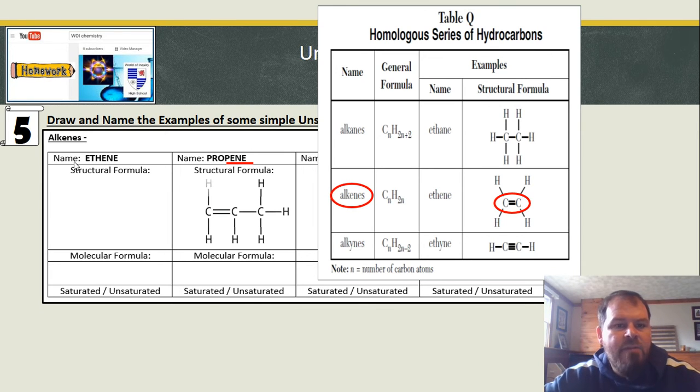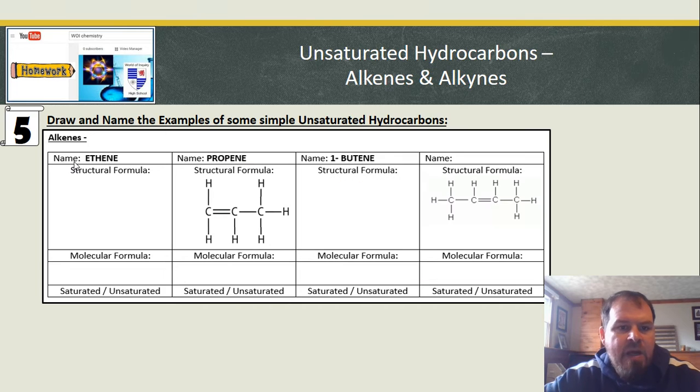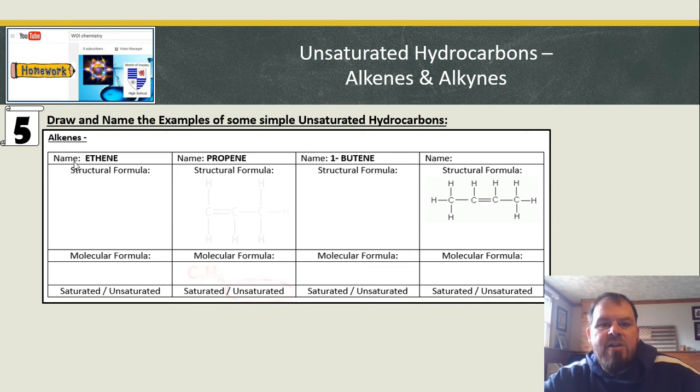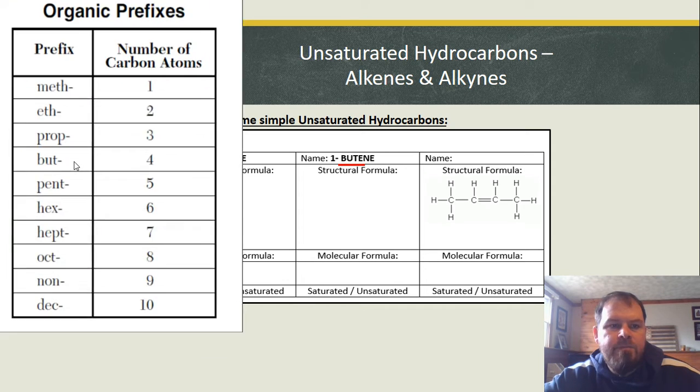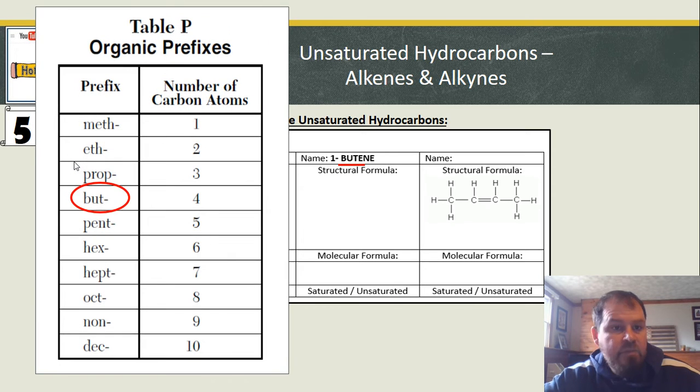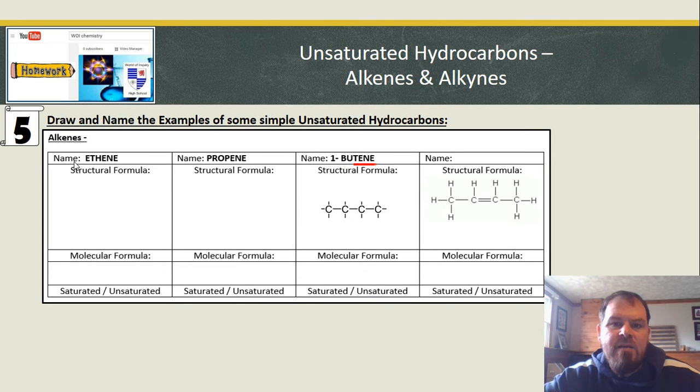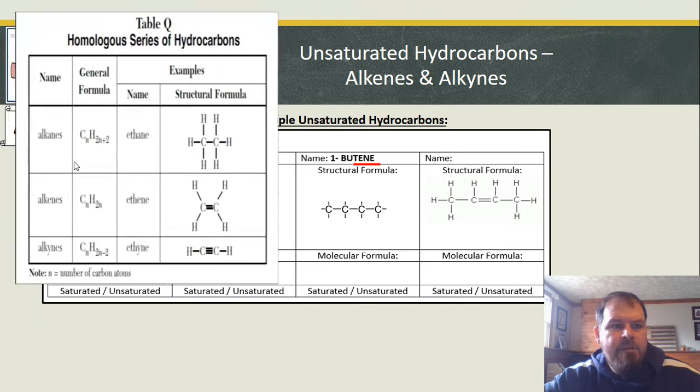Okay. Fill in my H's, count them on up. I have C3H6, and it is unsaturated. There's a lot of room. There's 2 spaces for hydrogens there. If this was saturated, there would have to be 8 hydrogens, 2n plus 2. Okay. Now the numbers are going to come into play here on 1-butene. But tells me that there are 4 carbons. So, okay, let's get 4 carbons. And then ene tells me there is a double bond.